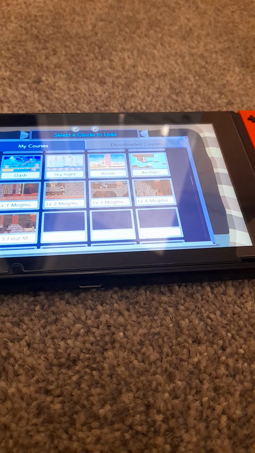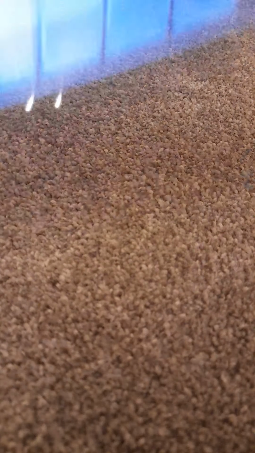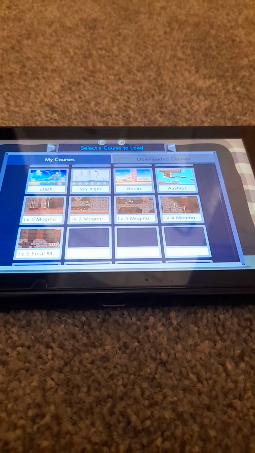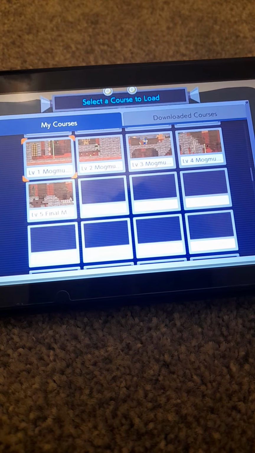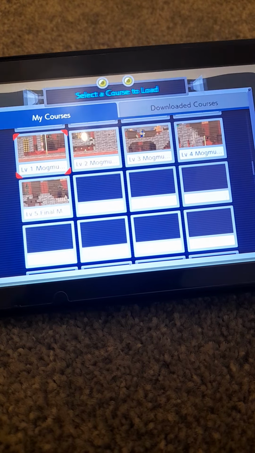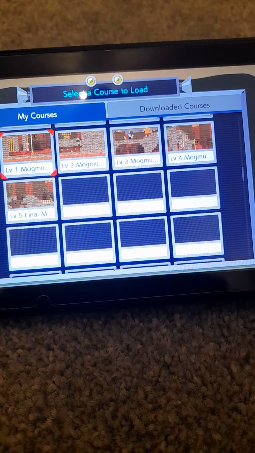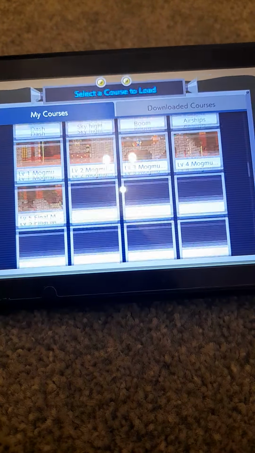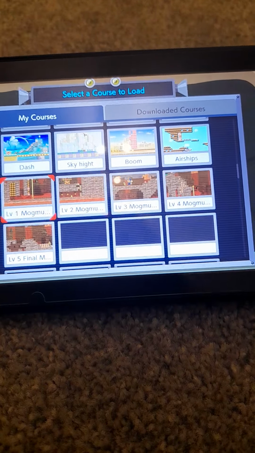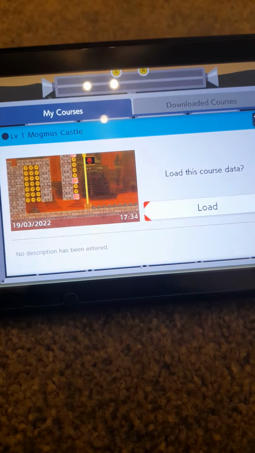Hello guys, today you are going to be watching the pain of me losing on the place I've created. Now, fun fact, I know level 5 is possible, but I've never completed it. But I know it's possible, it's just that I then fixed a glitch, and I know that I fixed it for a fact. So I made a Mogmus castle. So yeah, I guess we'll start with level 1, Mogmus Castle.